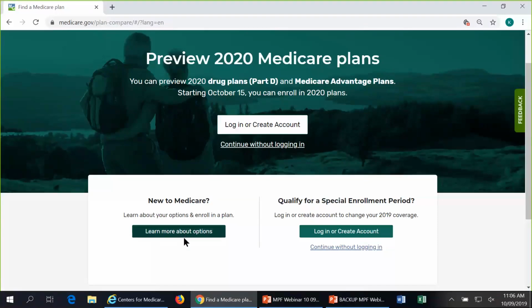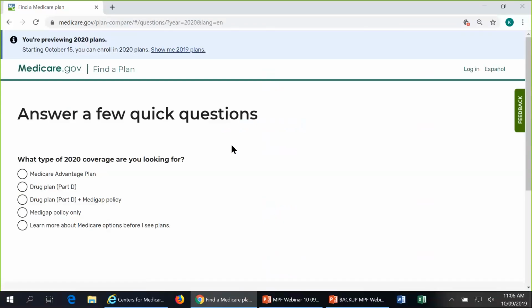Perhaps you're new to Medicare or just want to get some background information. Or if, say, you're moving next month and you might qualify for a special election period or a special enrollment period for 2019 coverage, you can log in here to establish that special enrollment period. So we're going to click the button here, Continue Without Logging In.